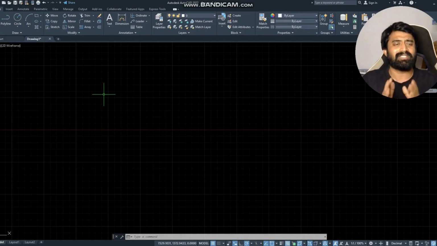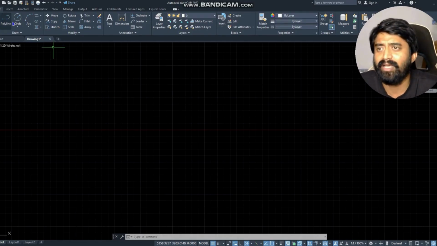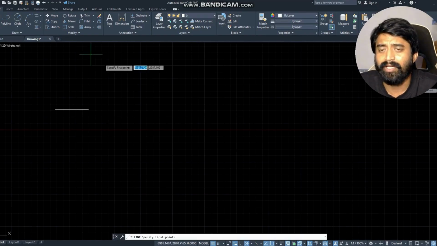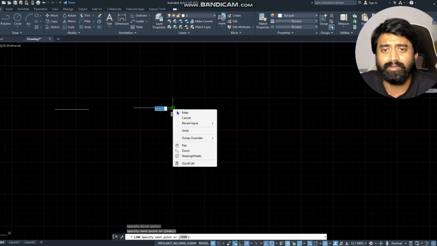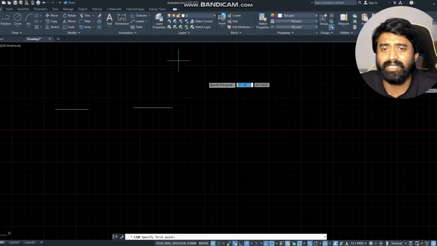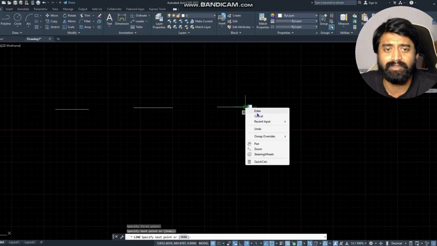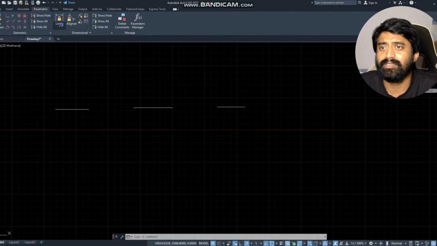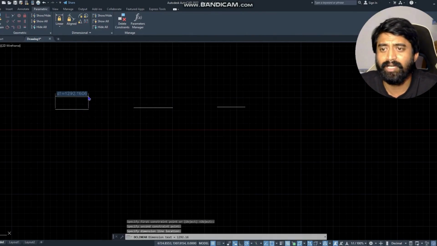Suppose a project came, and one person gave me a line to draw; that is the project. I am keeping these three dimensions on the screen for demonstration. One I will keep as changeable dimension: go to parametric, click here and here, and drag it.